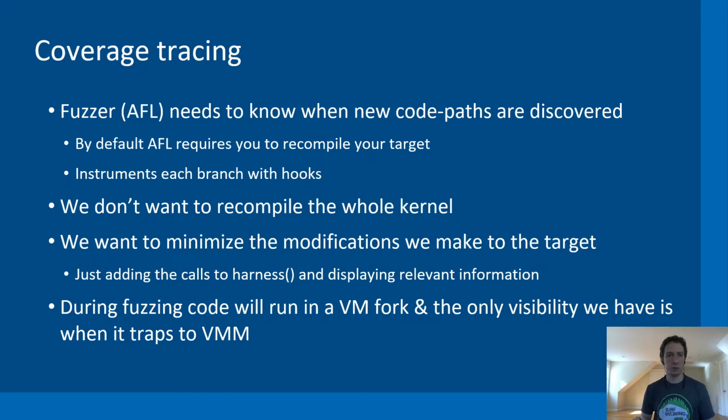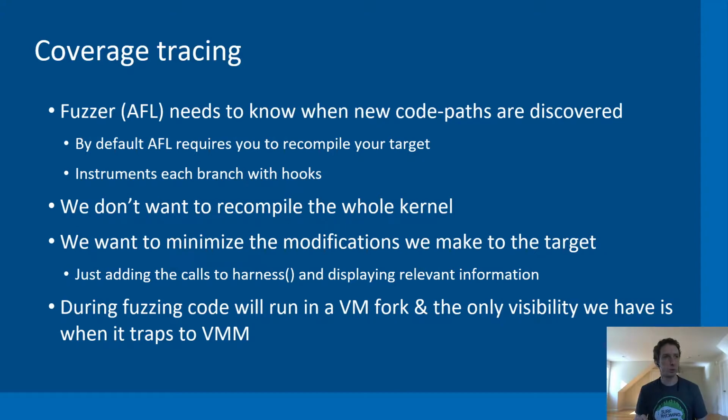So coverage tracing for fuzzers is the idea that instead of just randomly generating inputs, the fuzzer will need to know if the input that it just passed to your program has actually opened up new code paths. This is very useful to tune the mutation that the fuzzer makes to your input so that it smartly identifies input that exercises new and newly discovered regions of your code. And for this, there is a need for obtaining a coverage trace, meaning seeing all the basic blocks in your code; all the branches need to be instrumented.